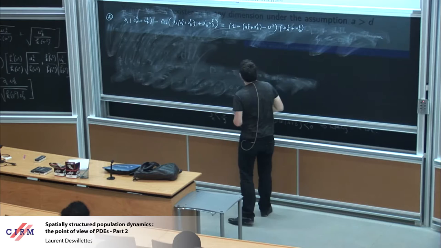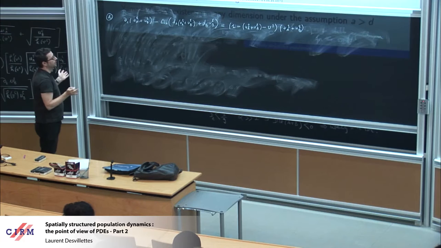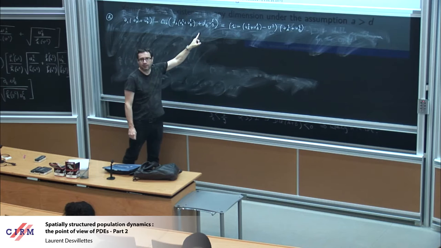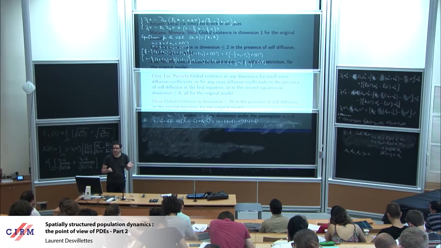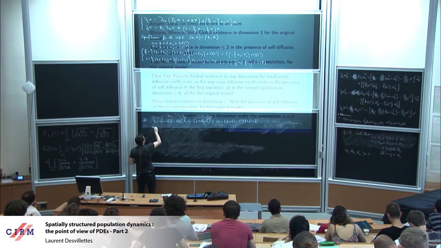And so now, in order to get something out of this, you first observe that since you do not have the same quantity here and here, there are very few possibilities of doing something with the Laplacian except integrating it on the whole domain omega and eliminating it thanks to the boundary conditions, which are the Neumann boundary conditions in this case. So what you do now is you just integrate over omega.